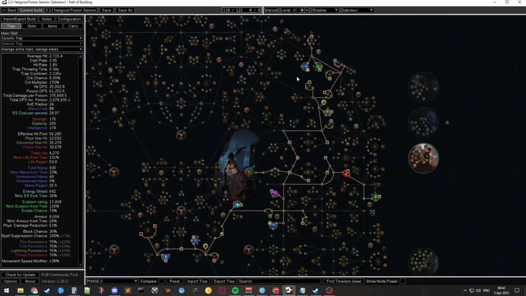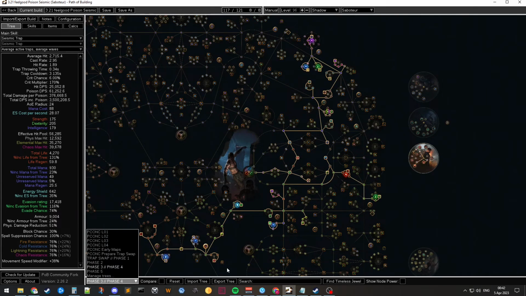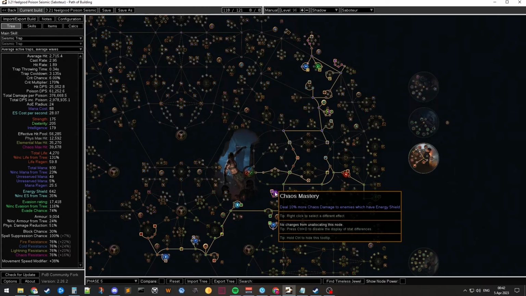So I made slight adjustments on the tree. I think this one is really interesting there. We can again compare what's the difference. Getting this one here, we can maybe get rid of the curse mastery. It's dependent on something. Give me a second. I want to try this because I feel like we don't deal that much physical damage. Bosses and stuff, they have for some time actually energy shield, don't they? So maybe that's cool, like a little boost, situational for a point. So worth a try.